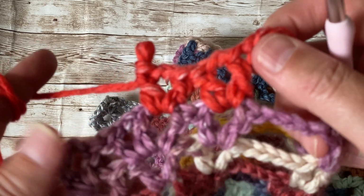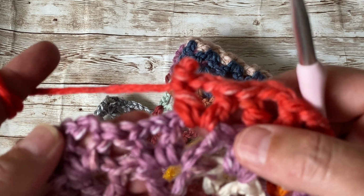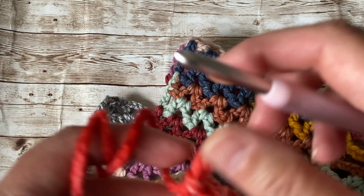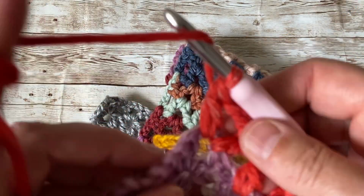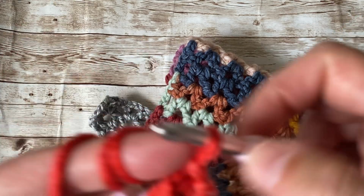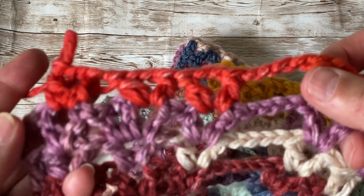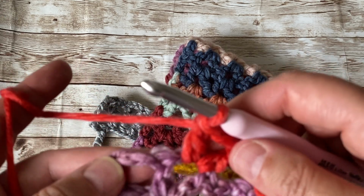Oopsie. See, I made a mistake here. I made 3. Well, I'm not going to go and rip it, but just be cautious when you do that. Don't go back. Don't go here and make another V. If that happens, I don't want to waste all this precious work, right? And just if you're a perfectionist, that's a different story. Would that bother me? No, because it will be lost. You can't even see it. See, I saw it because I crocheted it. Okay, so if that happens, just ignore it.